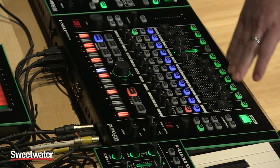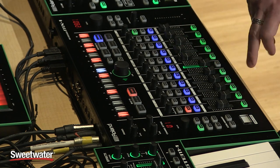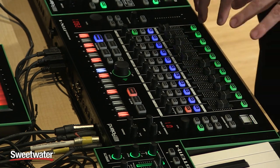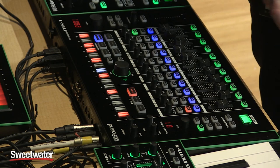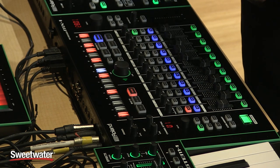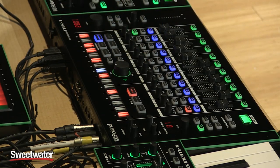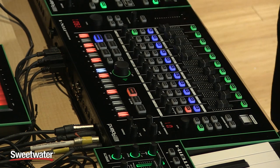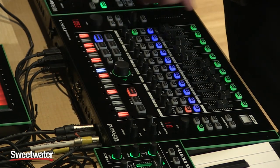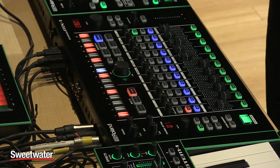You may also notice that the mutes are on the bottom, and the channels light up when they're unmuted and go dark when they're muted. That's because these mutes are really designed to bring parts in and out. There's also a step sequencer on it — these buttons are very similar to what you might find on a TR8, the TR Rec buttons, just miniaturized slightly. There's also a large performance control for all of the master effects.